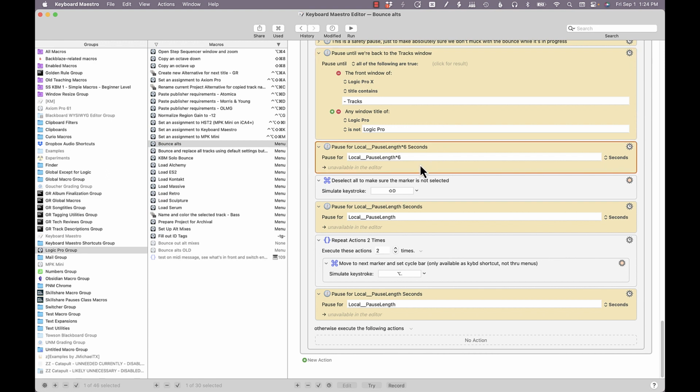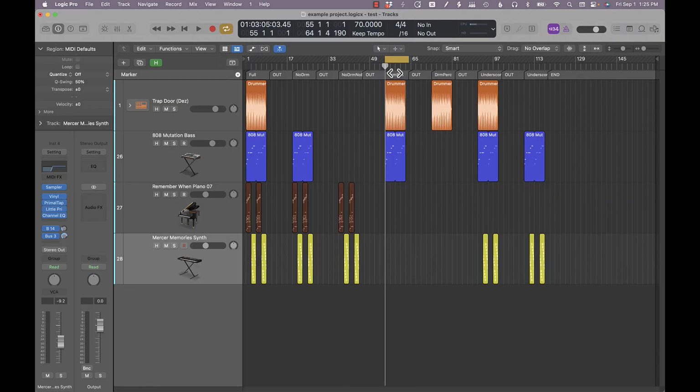And pause, another hard-coded pause, deselect everything, use the keyboard shortcut twice to move to the next marker. So it advances 2 markers to get to the next alt versions. So the way that works is this would have been selected, I deselect it, and then I issue the command to move to the next marker and advance the cycle bar.